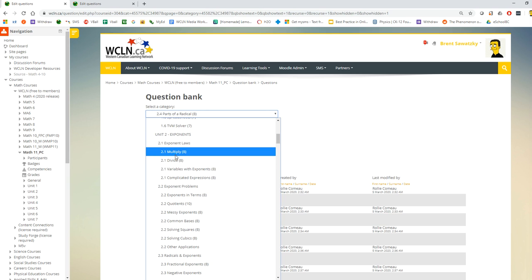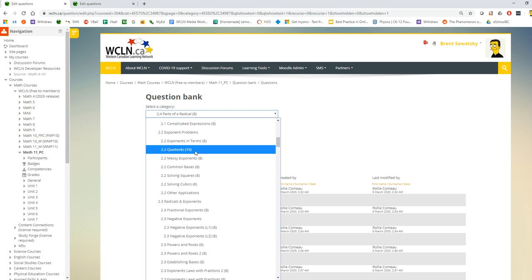Maybe in a quiz you grab one from each of these subcategories, and in the test you grab one from each of these subcategories, and maybe in a final exam you just grab 2 randomly from the whole category, from any of the subcategories. It leaves enough questions in there that everything's going to be different from one student to the next, with the possibility of a question overlapping here or there, but certainly not enough that anybody would have a security issue. We look at 2.2, and in fact we have piles and piles of questions in there, way more than enough.